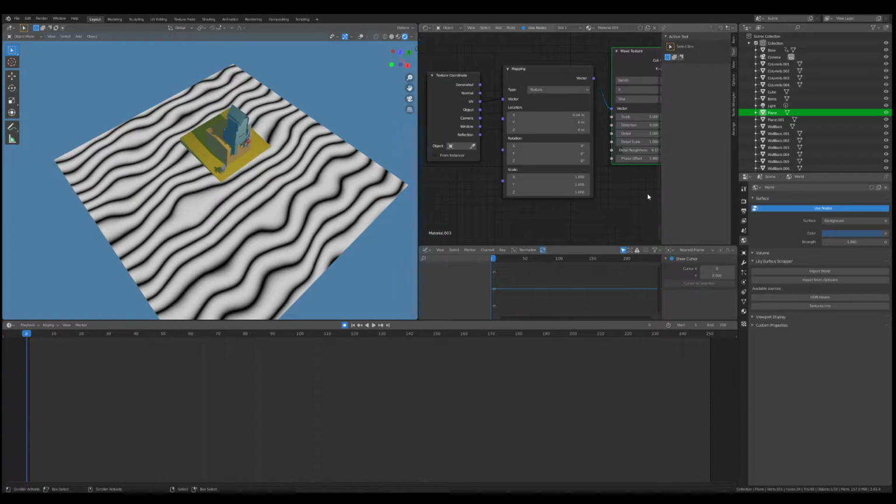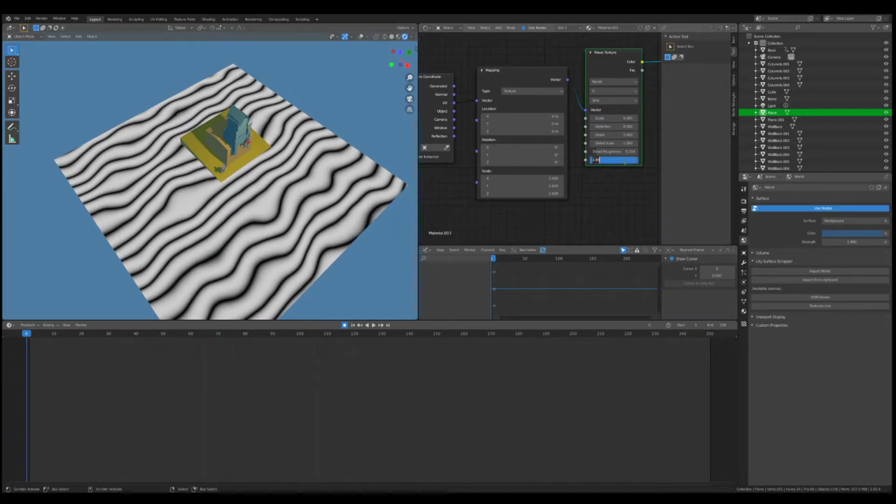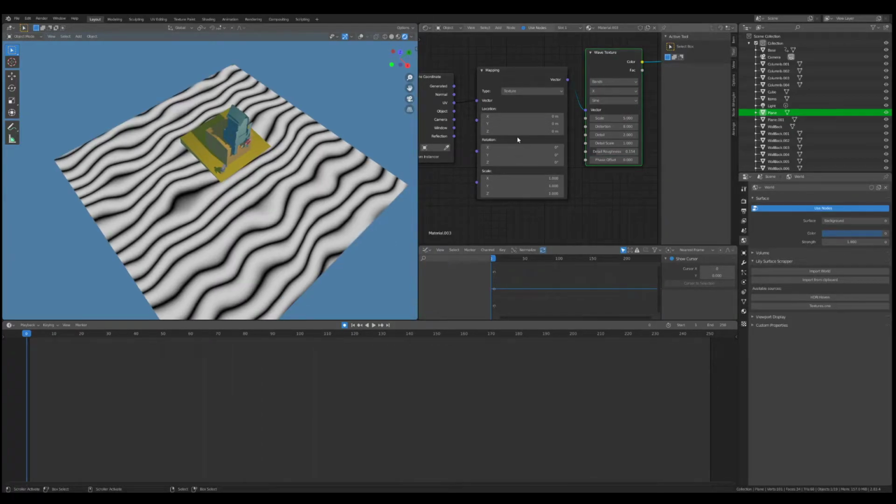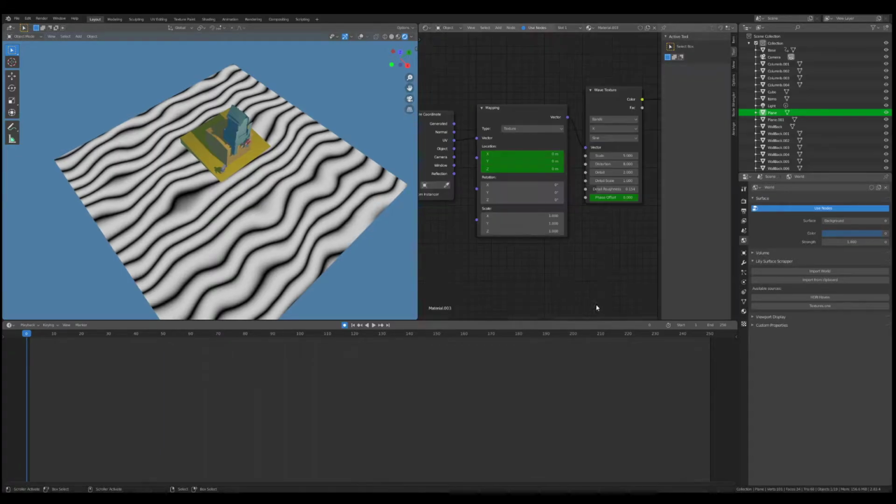Well, we can key anything in Blender by hovering over it and hitting I. I'm just going to zero this out and zero this out. On this, I'll click I, and it'll turn green, which means that I've keyed everything here. I'm going to go over to this object here, and this node, the wave texture, and hit I on wave offset. Now I've keyed it. I'm just going to connect this to show you what this thing on the bottom is. Or the top now.